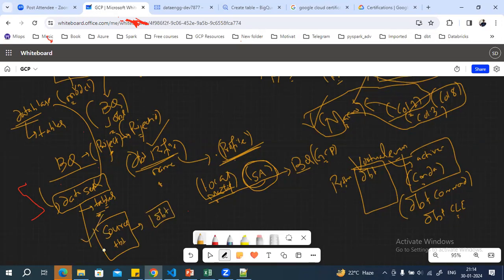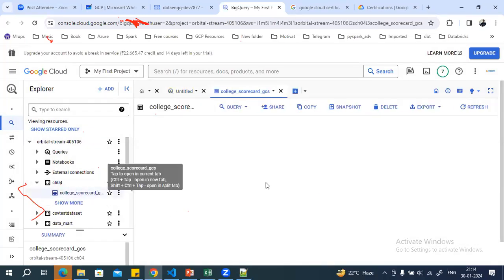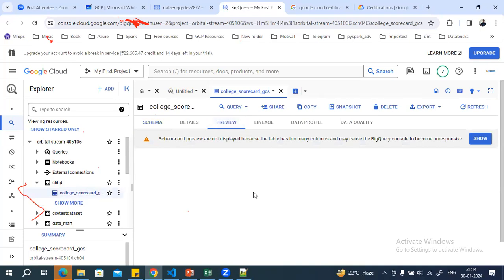So once the source table is created, we can go ahead and run our DBT model. Okay, so let me see if the table is created. Looks like the table is created and we can see some data in the table.